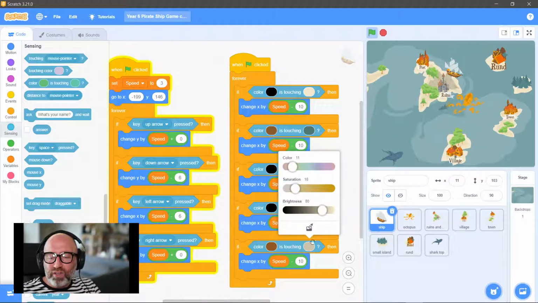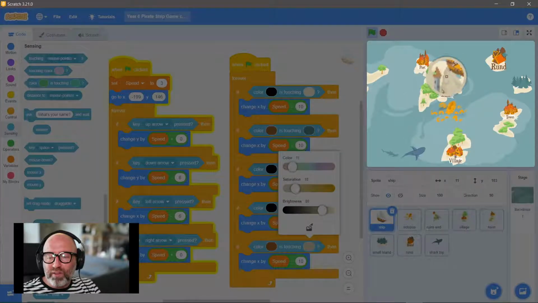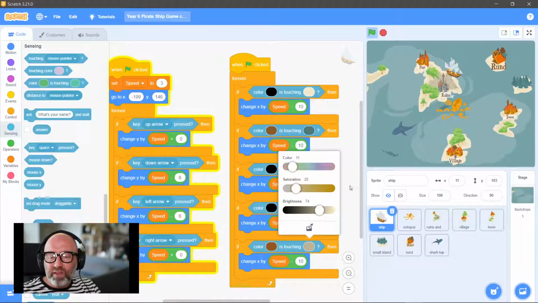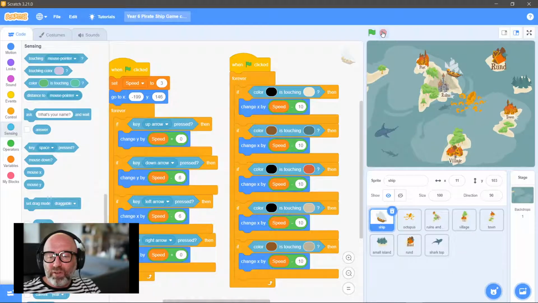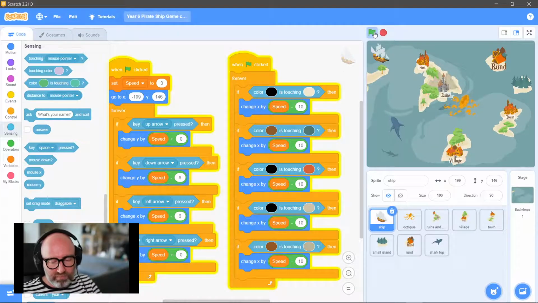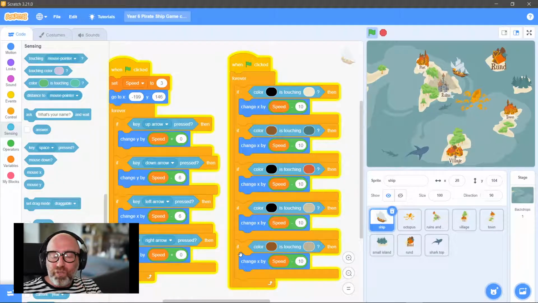And if it's touching this part of the mountain, let's just go to this darker shade here, it's going to bounce it off as well. So let's give it a play. There's still an error, so I need to go and change another color by duplicating, choosing another part of the boat and another part of the rock until it bounces itself off.